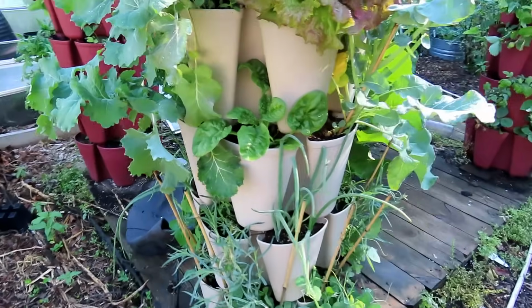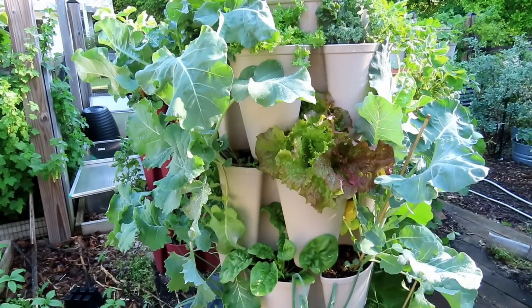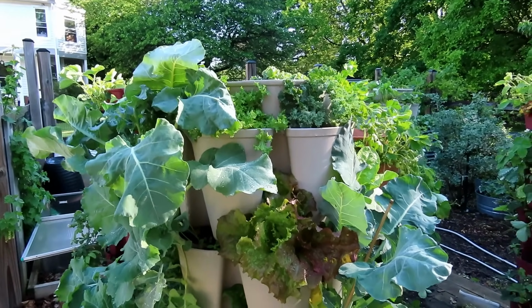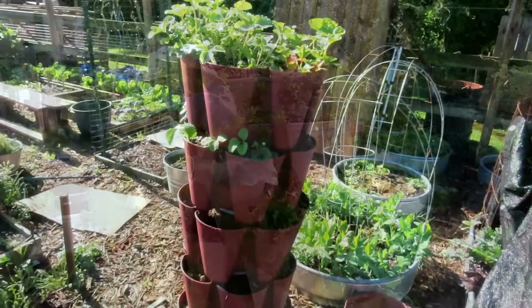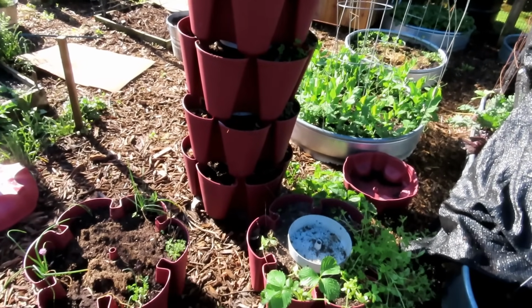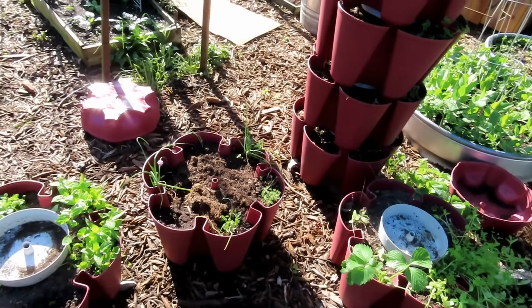These vertical towers are really, really effective. You can grow the cool weather crops, obviously spring into early summer, and you can plant these again late summer, August into the fall. The towers assemble, disassemble really easily. Each tier holds about 7 gallons worth of material. So that is plenty of growing medium to grow most plants in there.